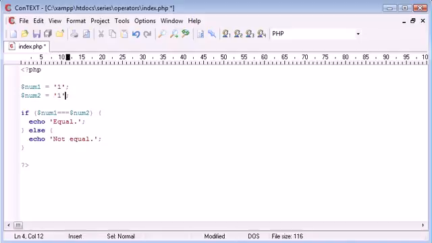We would compare it like this, because this is still the number 1. So there are places you can use it and places you can't. A lot of people tend to use it even when they don't actually need to, but it's just for added comparison integrity, if you like.